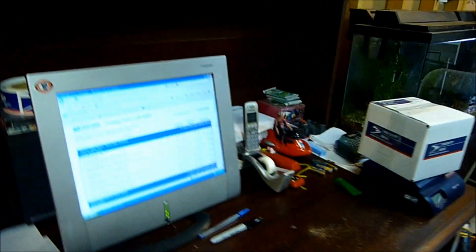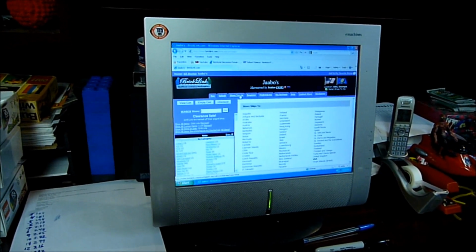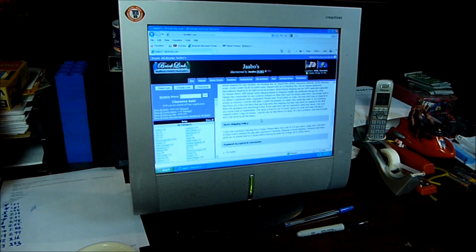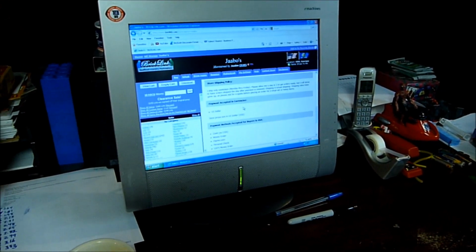So I'm in the United States. Some sellers in Europe, they get taxed so much that they'll pass on costs like PayPal fees and other fees, and it can really cost a lot to buy something from overseas. But if you're buying on BrickLink, always check the seller splash page to find out more information about their shipping costs, so you don't get surprised. Like here, I'll go to my store. You've got splash and store terms. Mine are the same, but you'll have the terms of how they figure up shipping, what the minimum order is, and what payments they accept. Each seller is a private seller, so you want to research that and always look at one that has good feedback.